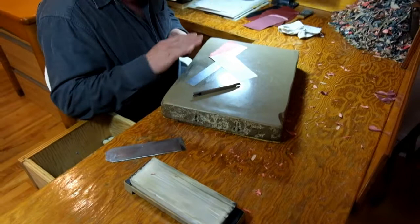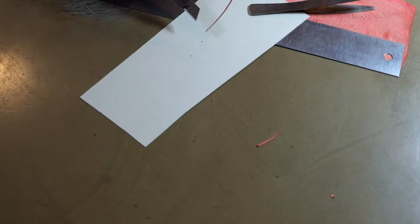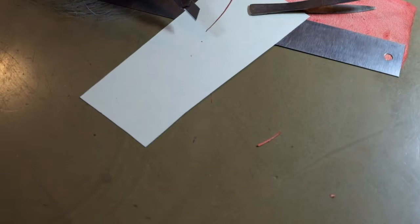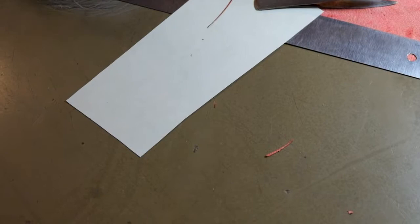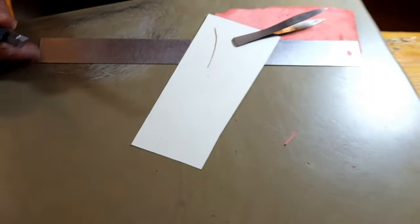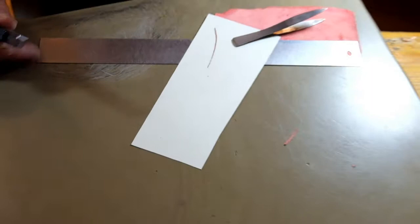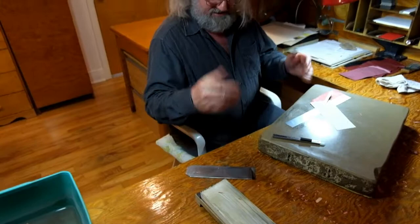I'll show you how to make sure that such a thin strip of leather will stay permanently glued to your leather mosaic, and when you pass your hand on it, you will not feel it. You could even do a little point — a dot like this — a white light, a snowflake, even smaller than a snowflake. You could go as small as that to put a little dot somewhere in your leather mosaic, and it will stay there with the Blanchet Saint-Jean technique. To show you all of that, I will show you one similar work that I did back in 1983, and you'll be able to see for yourself all the possibilities of that technique.